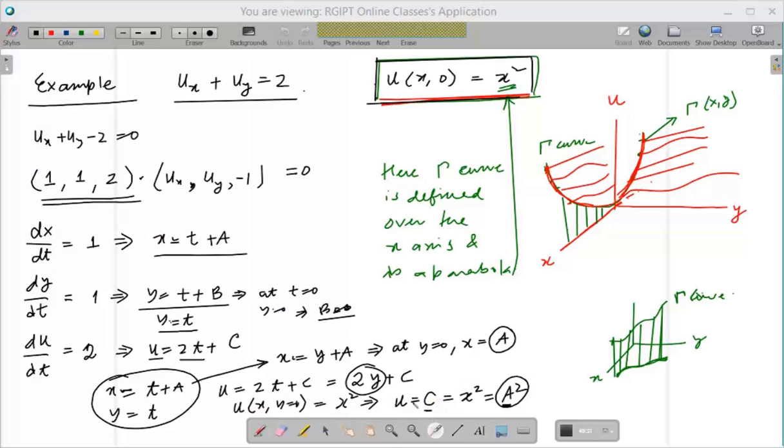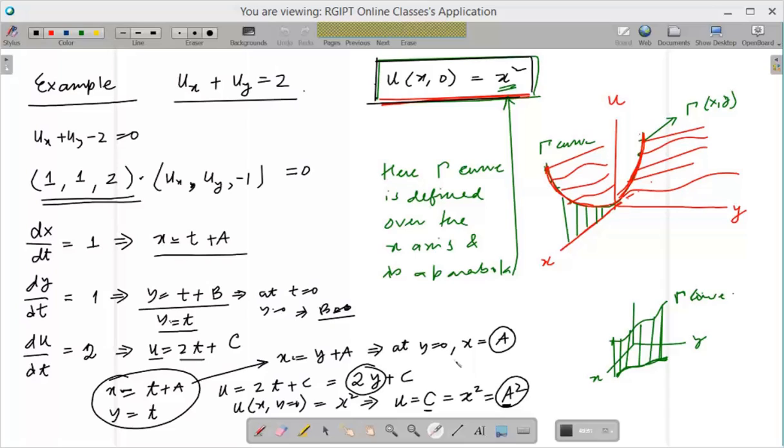But I also know that at t equal to 0, u is c. Right? From here, I know that u is c at t equal to 0. Therefore, hear me out, I know that c is equal to a square, or c has to be equal to a square, right or not? Just answer me this. Irrespective of where you look at, c has to be equal to a square or not?